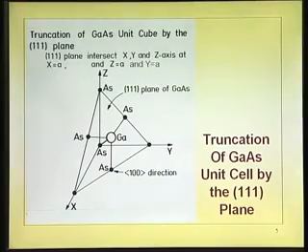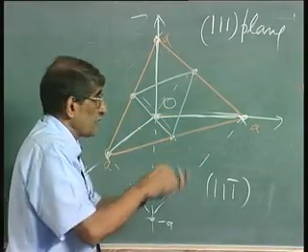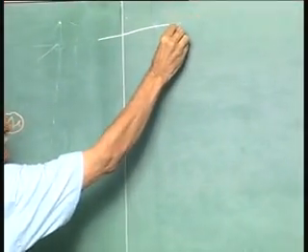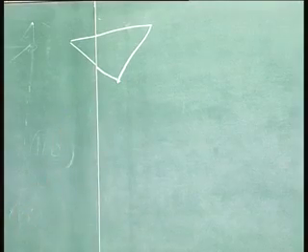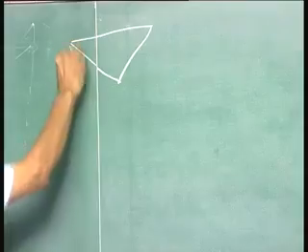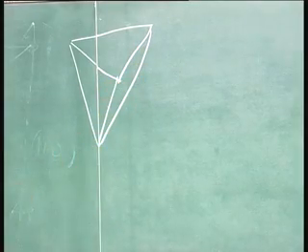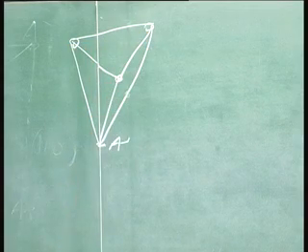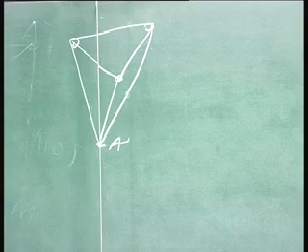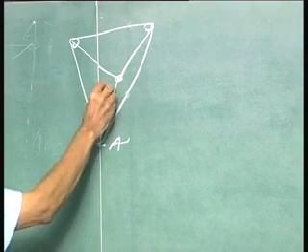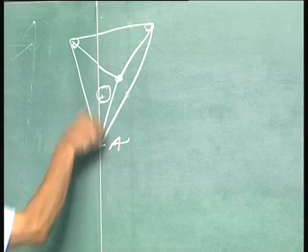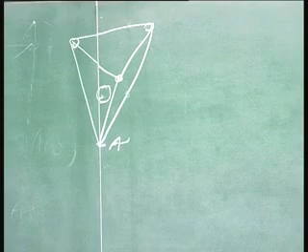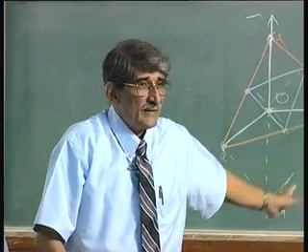I do not know whether you are able to visualize going into that. Supposing I have a structure like this, those are the 4 at the top, and then coming down like this. This is the corner: arsenic, arsenic, arsenic, arsenic. Where is the gallium atom? At the center of this, and that is forming bond with 1, 2, 3 like that, up, and this one down. That is shown here. One has to actually visualize it, but if you understand the position of the atoms, it is very easy to look into that.